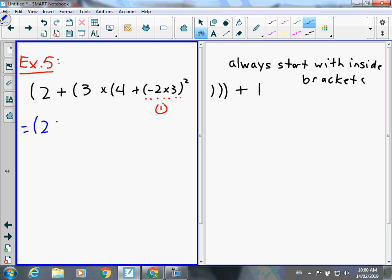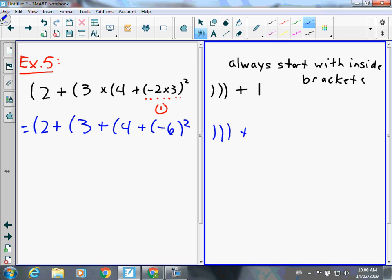Okay, so 2 plus 3 plus 4 plus -6 squared plus 1. The key thing to these questions, I know there's someone sitting at the front, the middle, and the back that thinks they're a genius, and you guys are geniuses, I don't want to put you down. If you skip steps on this, you're going to make a mistake. I hated showing steps when I was a teenager. I can do it in one step, but please, if you skip steps, you make mistakes.